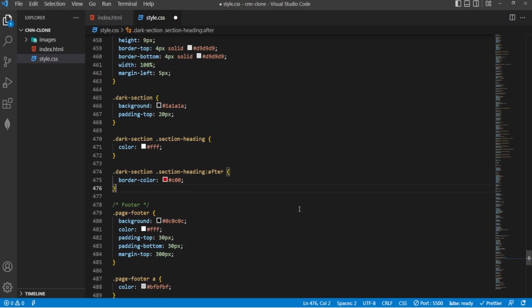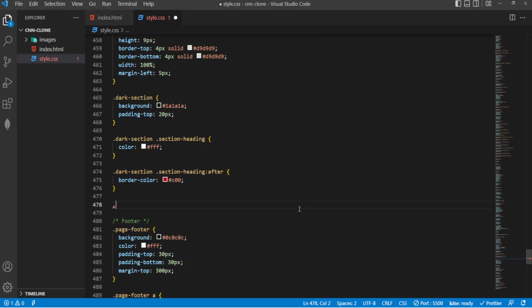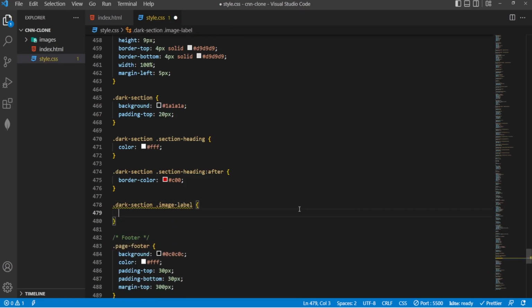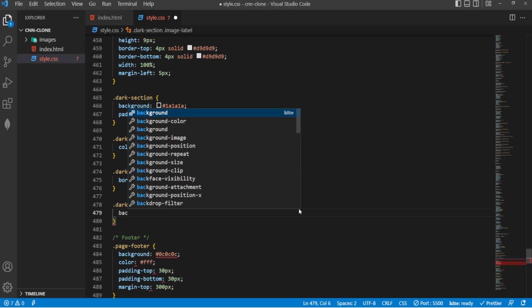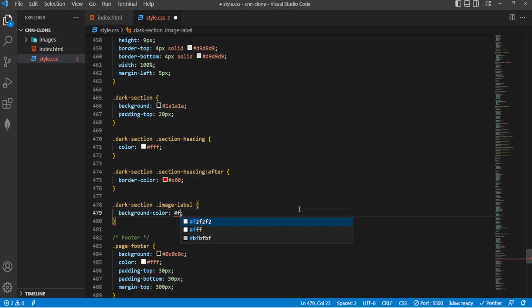Next select the class dark section along with image level and assign background color FFF and also assign font color FFF.